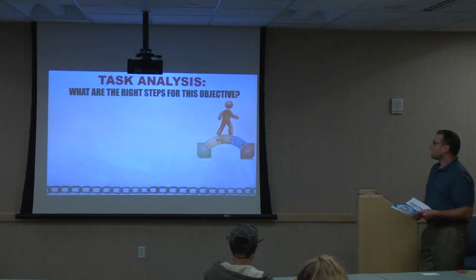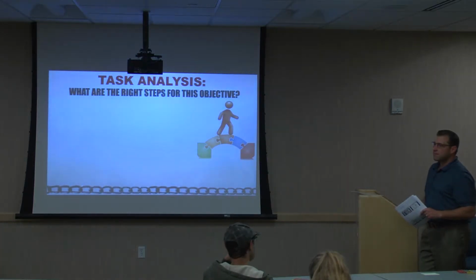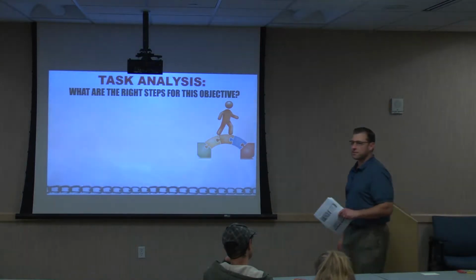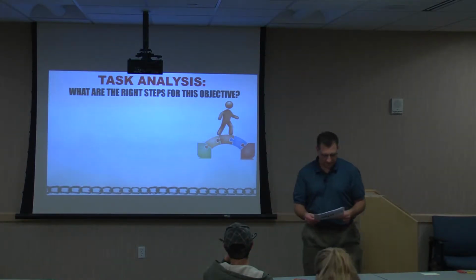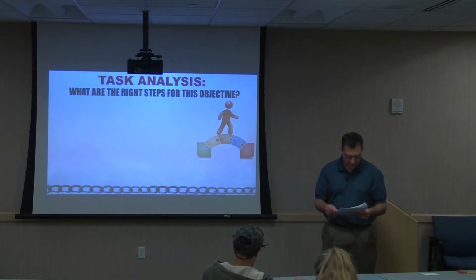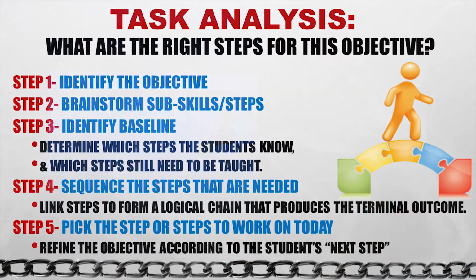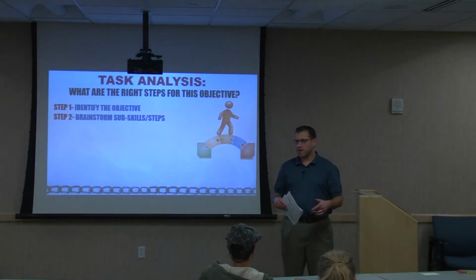All right. Now, my favorite part of all this is task analysis. Step 1 of task analysis is to identify the objective. The second thing you do is you take that objective and you break it down into steps. And this is a skill that we want every skill specialist to get better at. We want you to be the expert on doing this in your skill area.